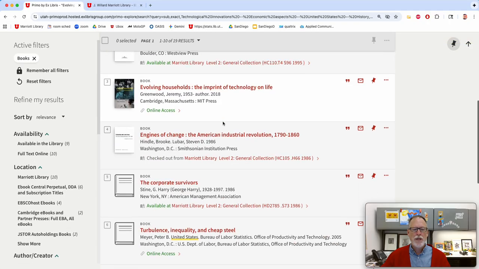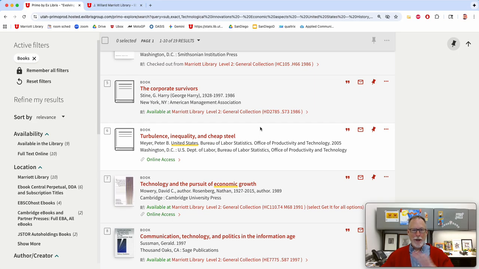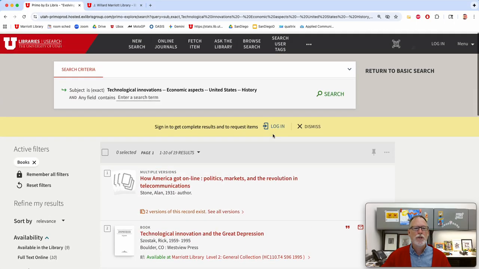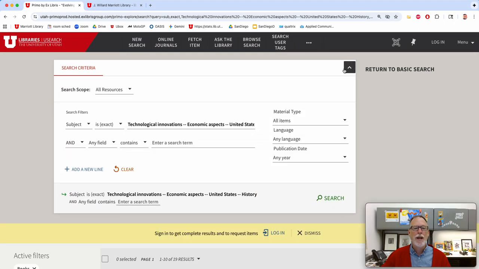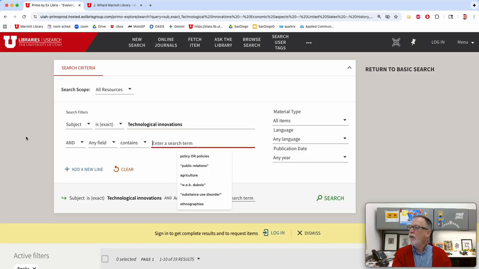So there's telecommunications, engines have changed, so you can go back to the industrial era, which was a wildly documented and analyzed thing. So here you get what's going on. But if you wanted to, you can edit this, and you can just say, I want everything with the subject headings technological innovations, and then you could type in one of your indicators, like time saving.